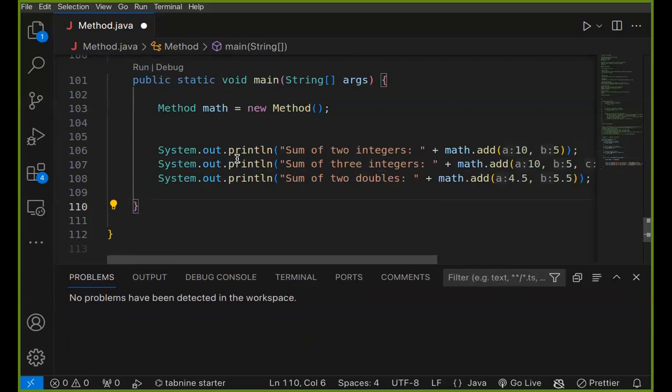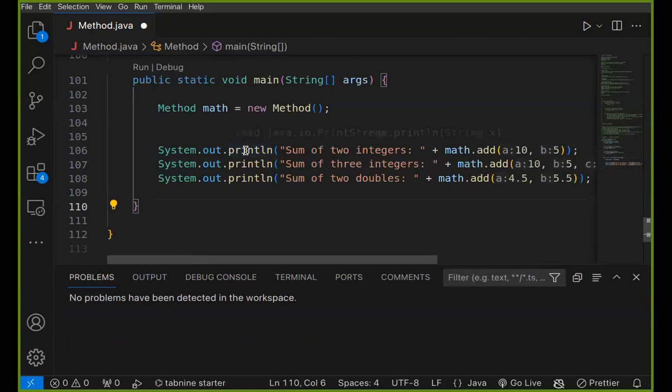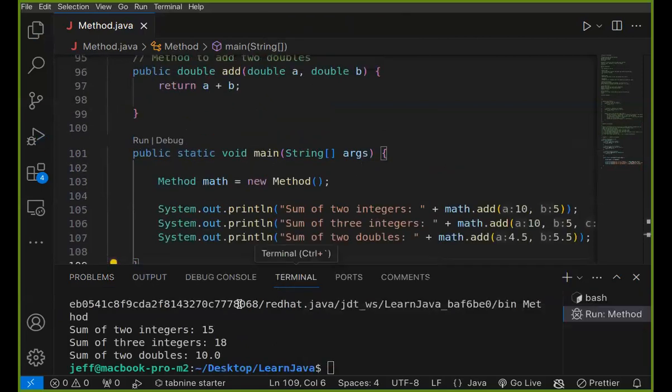Okay. So let's run. It should just show us the additions of these 3 numbers using what they call method overloading. And it has successfully run the sum of 2 integers, the sum of 3 integers, and the sum of 2 doubles. That's how we can treat method overloading in Java. Any question to this point?